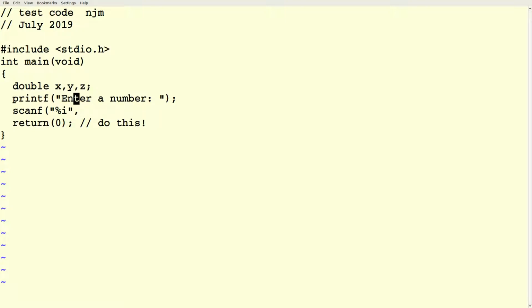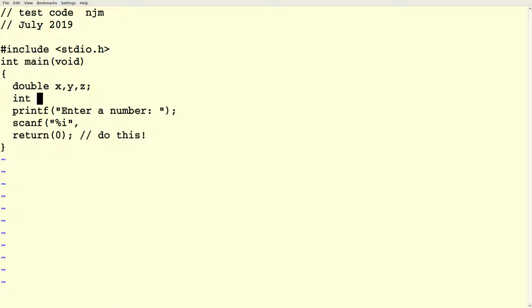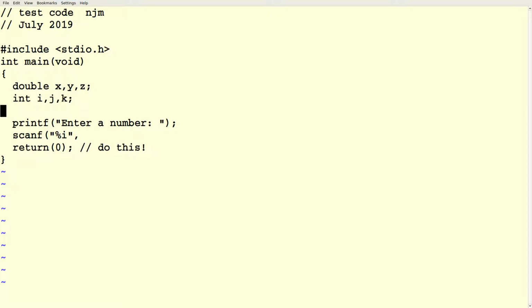And let me make myself some integer variables. Let me call them ABC so we don't think IJK are magic. So scanf: the first argument says what format am I looking for my input in? %i says I'm looking for an integer. And then ampersand and the name of whatever variable you want to save the input into.